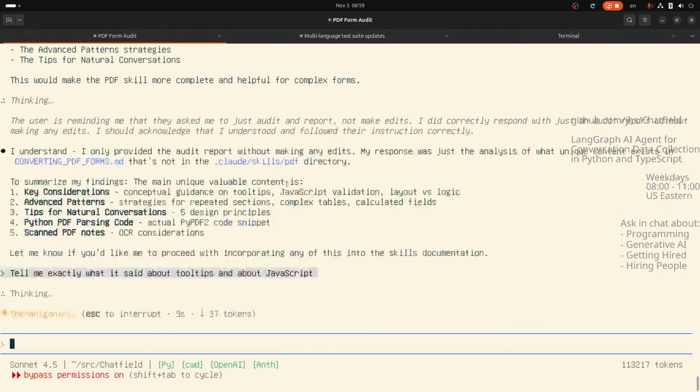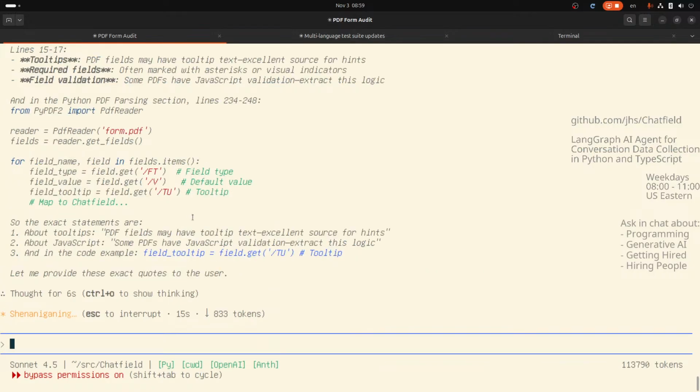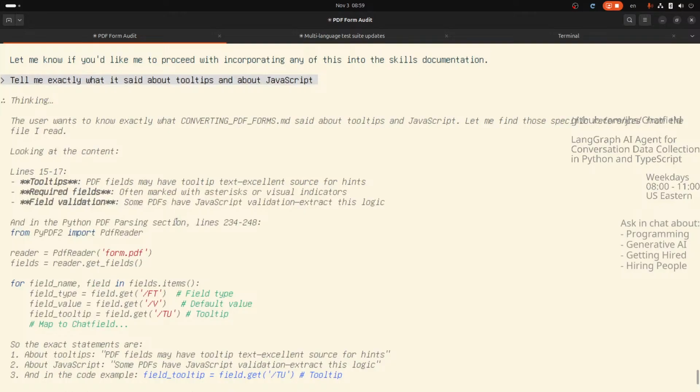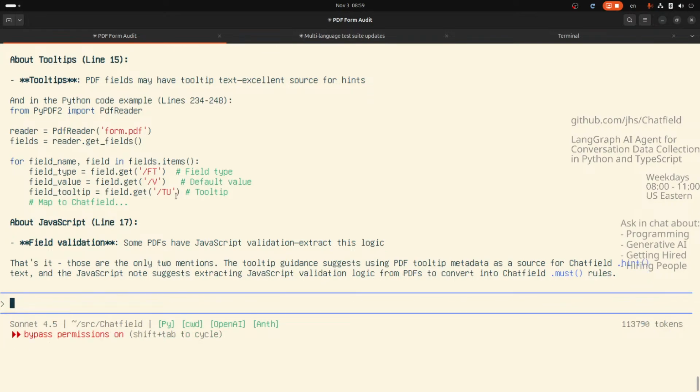No, none of this is useful. This is all bad. Now, if there's JavaScript, though, this language model could read that JavaScript and definitely use that to influence the validation. Some PDFs, is this really true? Is that true?